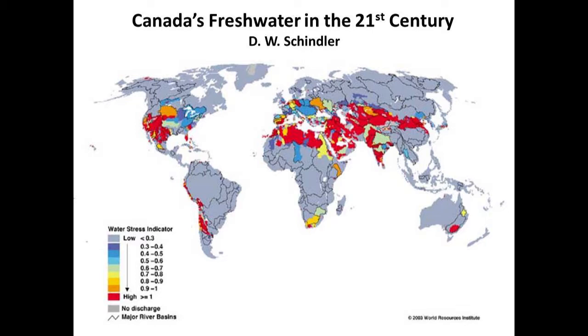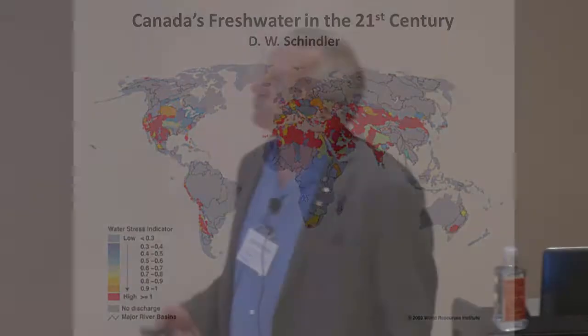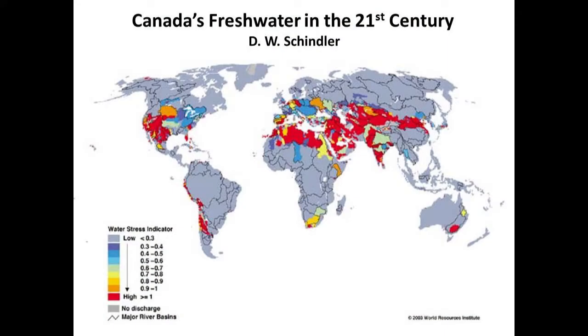One of the problems is shown by the figures on this slide. In most of the world's eyes we don't have any freshwater problems. Gray on here is the lowest of stresses, and while stress peculiarly seems to end at the border — high stress in the Dakotas and no stress north of the border — that's the way people think of Canada. So what I'm going to do today is try to dispel that. But notice the high stress areas: it shows you why the global population of humans is in really deep trouble.